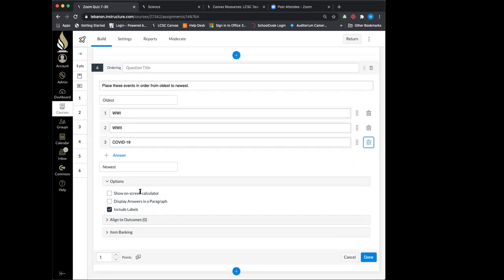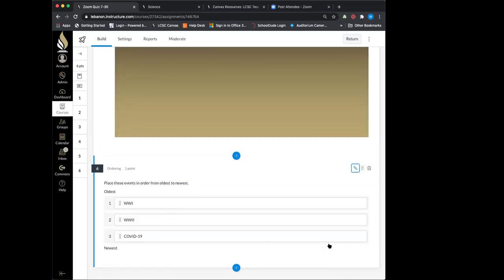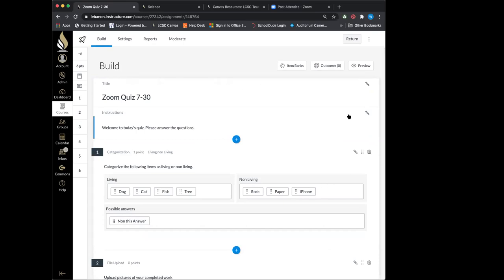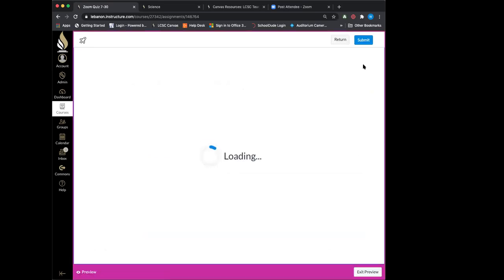And then you even have an option here to display answers in a paragraph. So maybe you wrote these things as not a one-word thing, but more like a story, and you wanted them to flow together into a paragraph. It'll display it as a paragraph instead of just words. You want to play with that if it's something you're interested in. So I'm going to preview this first chunk of the quiz for you, and then I'm going to pass it over to Bethany to talk about the other question types here.